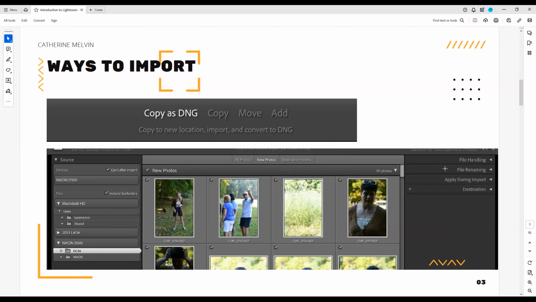It's an Adobe format. Adobe, okay. It's universal. That means that you can put it into many different applications and the DNG will work. For the most part, there are always exceptions, but it's very compatible with different programs.